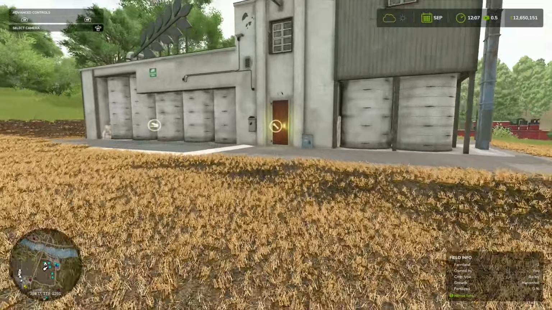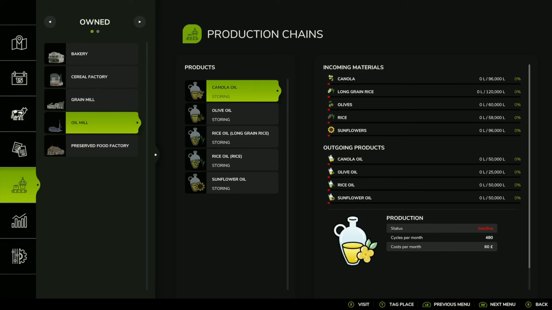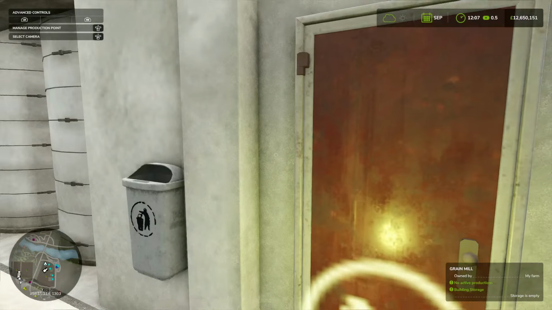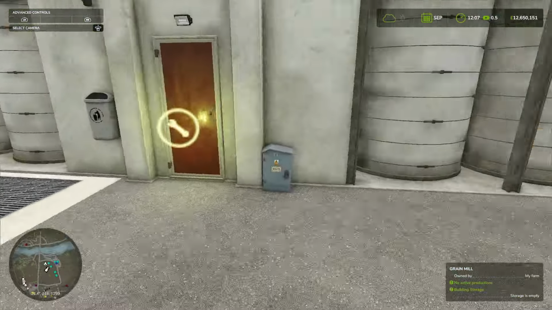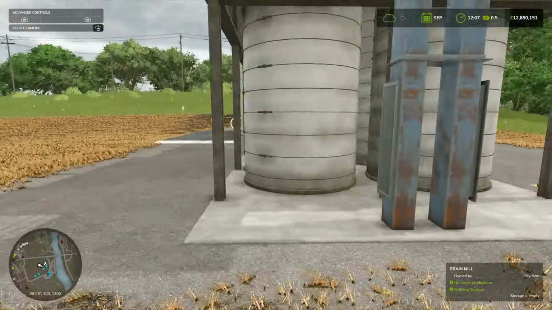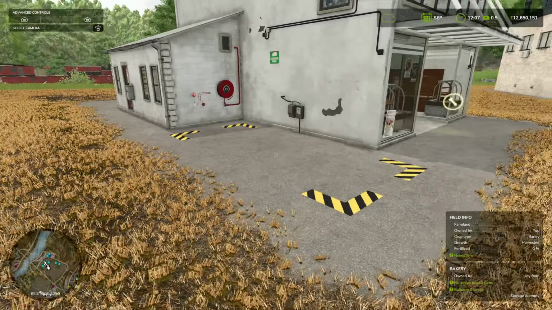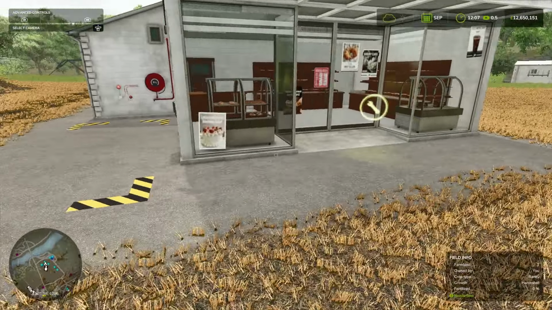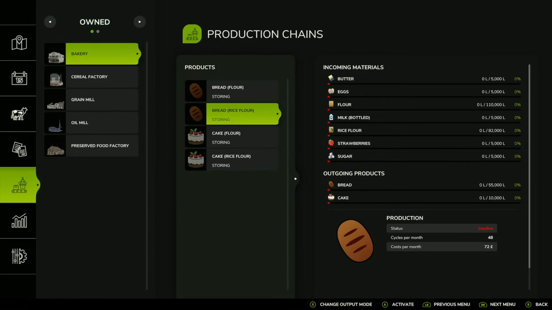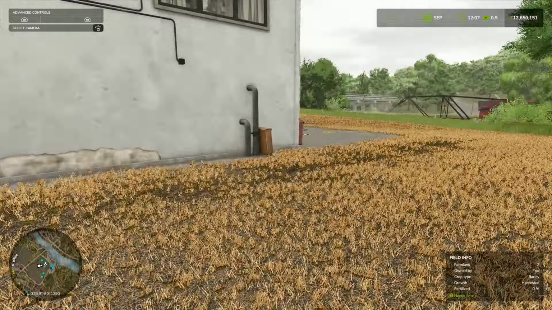Now, if you've got a grain mill, you can come down to here like that. There you are, production chain menu there. So you're going to be able to make, we go into that one there, long grain rice into rice flour. Obviously, chuck your stuff into there, and then around the back is going to be your pallet spawn point. Once you've made it into rice flour, you can then take that rice flour and put it into the bakery. So you've got your pallet spawn point just there, production chain menu here, so you can make some rice bread or rice cake. And then obviously we'll come off of there, you've got your pallet spawn point round the back.